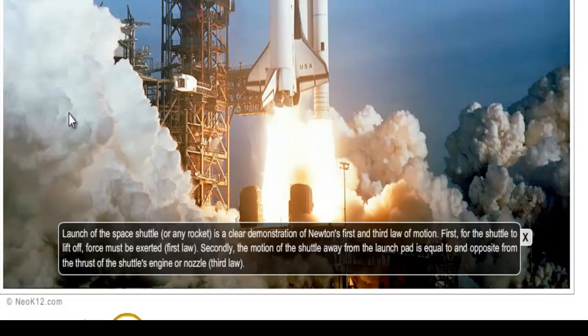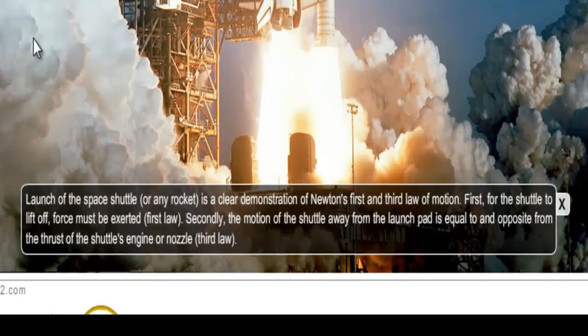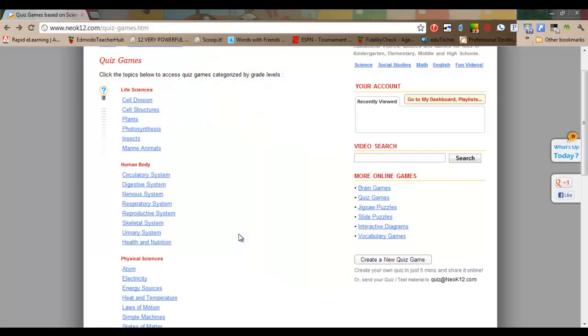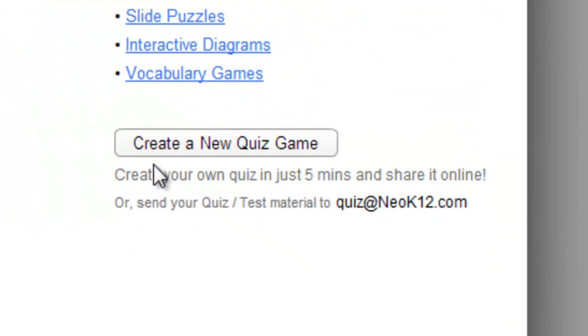You can see the quiz also gives us an explanation of the picture and the picture's relevancy to the quiz that we just completed. On the quiz section, if you would like, you also have the option to create a new quiz. You can create your own quiz in about 5 minutes, and you can also share it online.